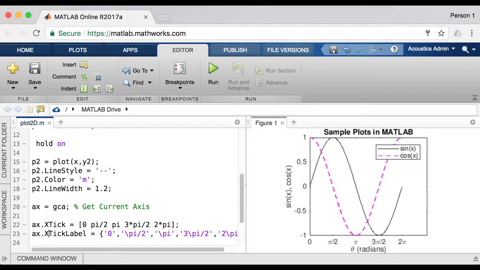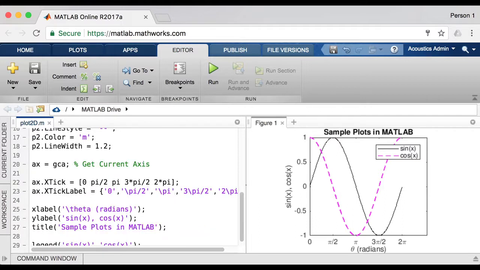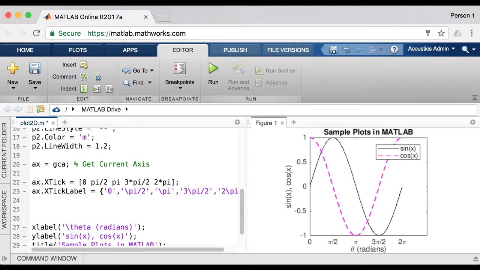As you can see, MATLAB has replaced the fraction values by the symbol pi. We can improve it further by increasing the font size. Let's say x.FontSize equal to 12, or let's say 14.